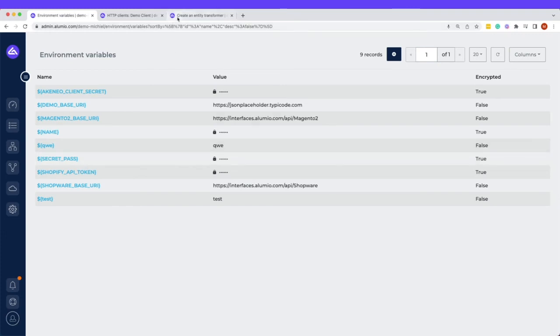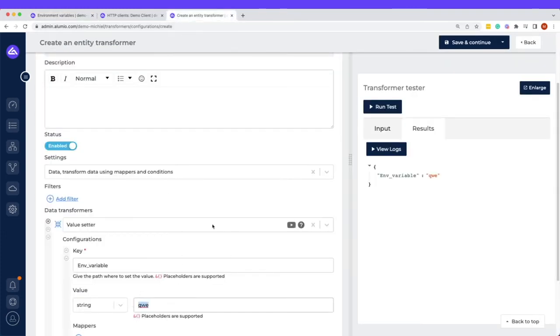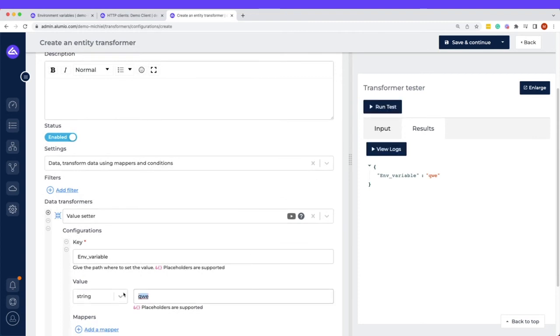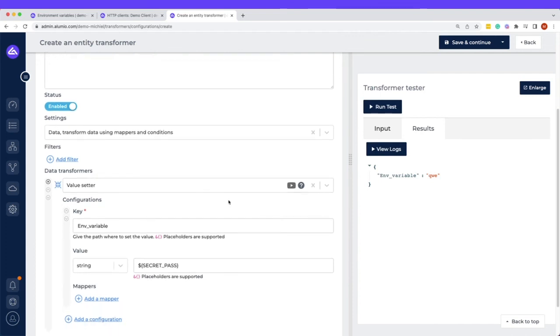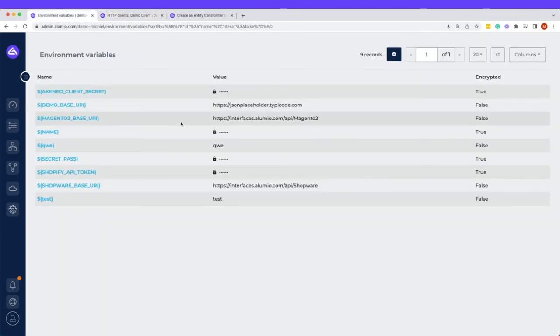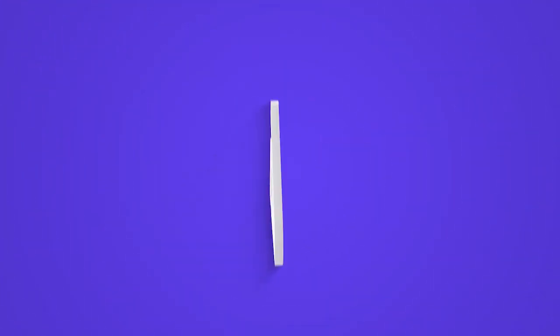Also, these environment variables are, for example, usable within entity transformers, saying, for example, okay, I want to gather my demo base URI. And there we have our information. Now, a question you might ask: can we also ask for one that was encrypted? Yes, in this case, we can also ask for encrypted information. And that is, of course, because the system still has to know what the data looks like to place it in there. So that is an option to still retrieve the information that was placed in here if you were to forget your bearer token or you need a quick way to look that up. So those are the environment variables within Alumio.